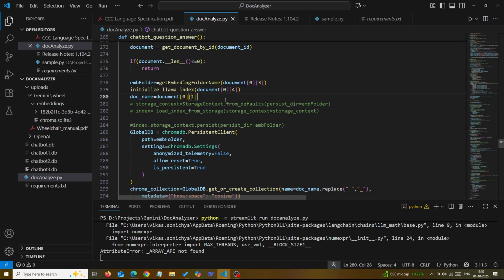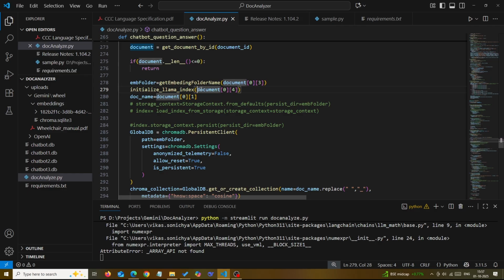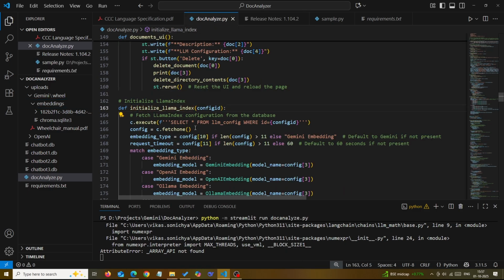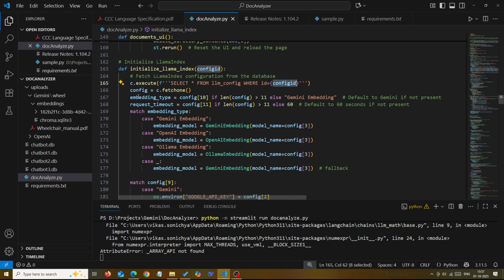Before that, we initialize the Llama index. In this case, whatever LLM configuration was selected while uploading the document, that document's LLM config ID will be sent to this initialize Llama index method. This config ID will be used to get the data for that particular config, and based on that, we initialize the embedding models.